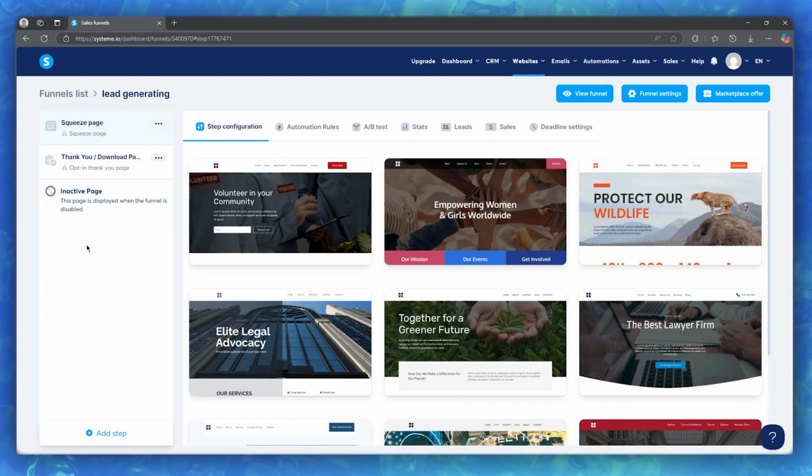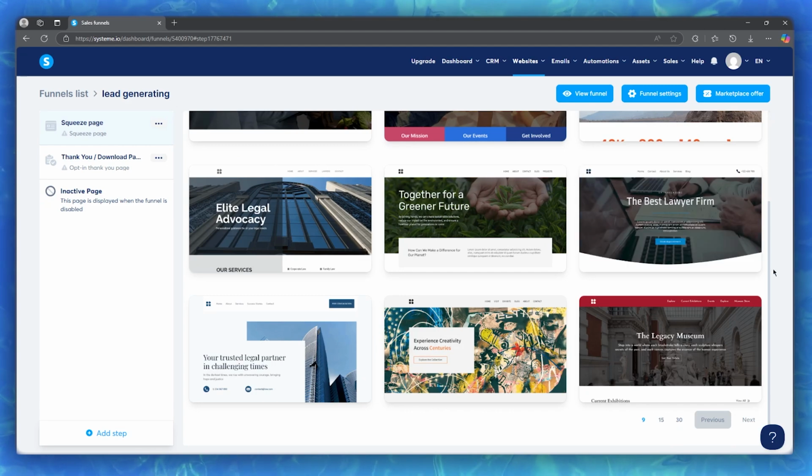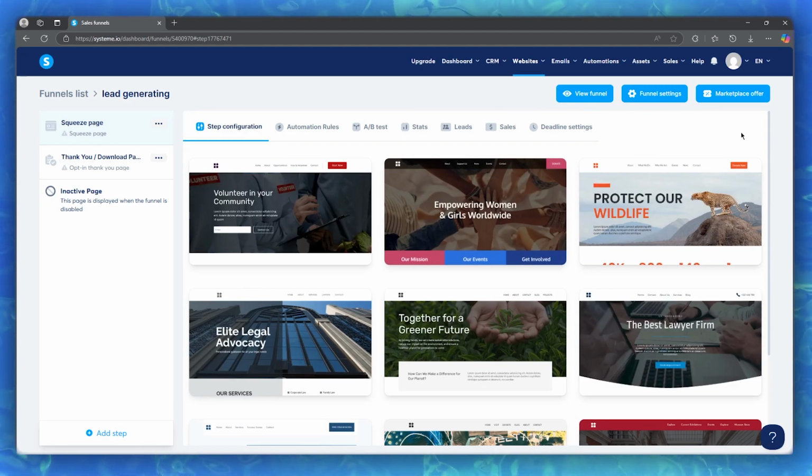First of all, we need to decide what our funnel is actually for. It could be for a brand that we're starting off. It could be for a specific product of a brand that we want to create a funnel for. It could be for some type of internship program. It could be some type of product, whatever you have in mind. Let's say I want this to be for a proper company that I'm starting off and I want to gain leads, gain contacts, etc. So to build this lead generating funnel for yourself, first of all, have a good squeeze page.